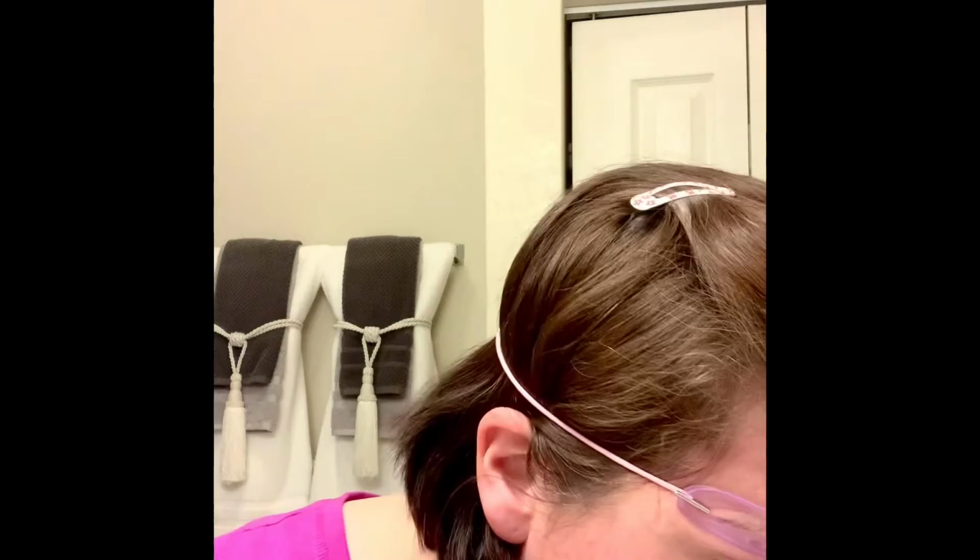Okay, so I have this on. I know it looks funny, but let's go ahead and give it a try. Just gonna get my regular Wet n Wild. This is the one I use on a daily basis, but we're gonna do it with the dark one to see how it looks. So I'm just gonna be looking in the mirror and I'm just gonna buff this up with this fluffy brush.